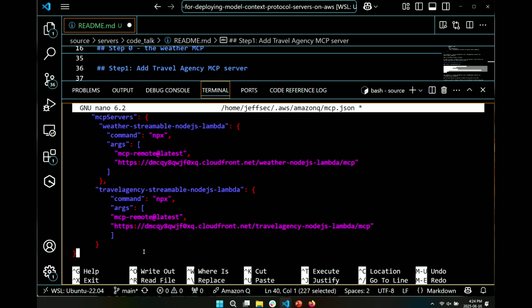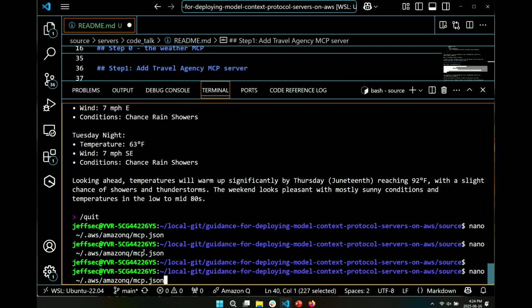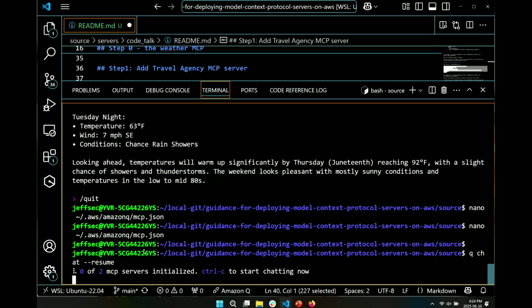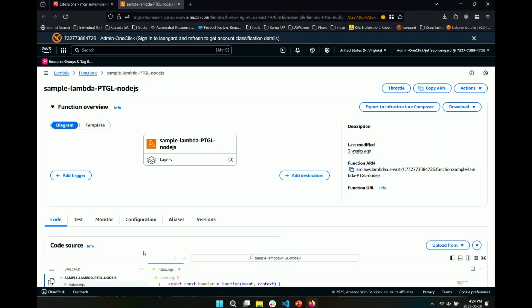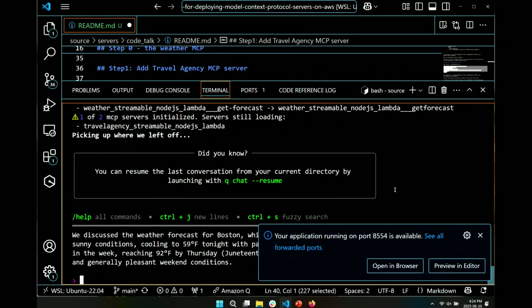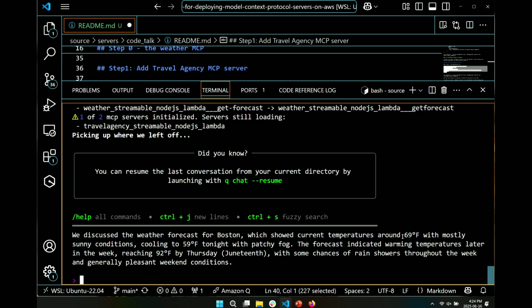Okay, so that should be fine now. If it does not work, it's this gentleman's issue, it's not mine, okay? So now if I do Q and I resume from where I was, because Q CLI is capable of doing that, you see that my new servers popped up for an authentication, but because I already had a session at Cognito, nothing happened. Everything was done in the backend. Okay, so now I have my two servers.